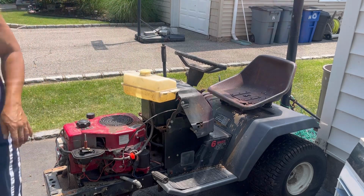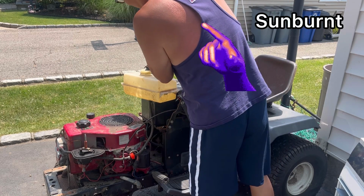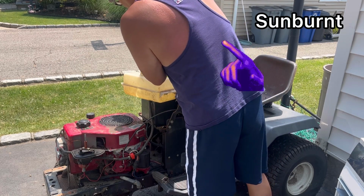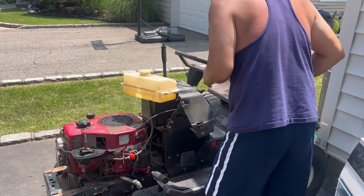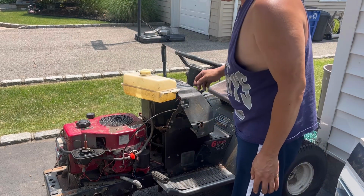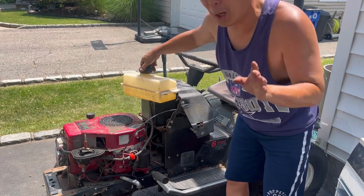Let's put some gas in here. By the way, did I mention it was hot? Yeah, it's hot. Just enough for testing. I'm not going to put too much in here. About an inch. So far, no leaks in the carburetor, which is amazing.